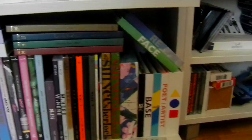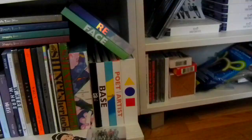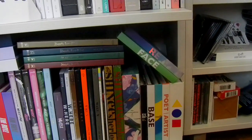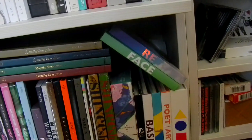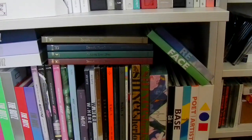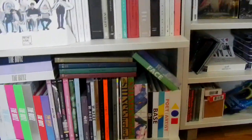I'm sorry. And then shiny, bigger things, because I actually had to remove the small jewel cases, which are against my rules because they are continuing, it just makes no sense to remove random albums for me. If it's the entire Japanese collection, you know, it makes more sense. And I also have Key's solos there. Wonderful, I know. This is so annoying. This shelf is the worst. I mean, at least it fits many things, so yeah. So that was it for the entire bottom part of my shelves.